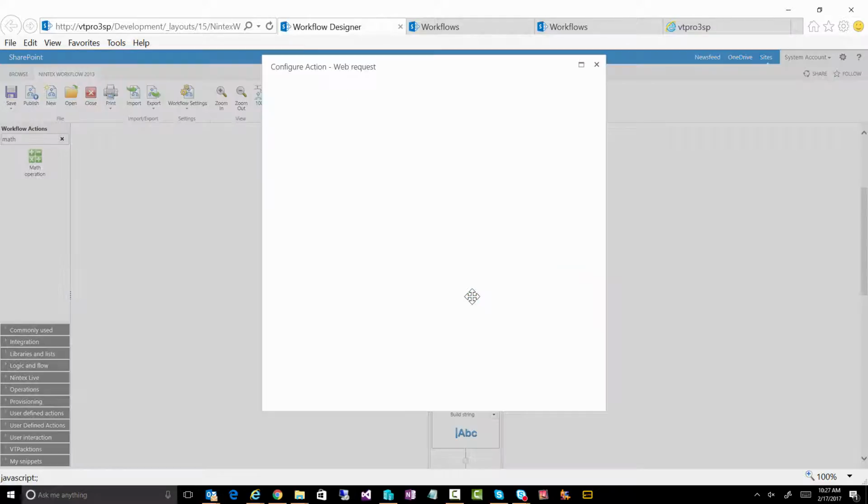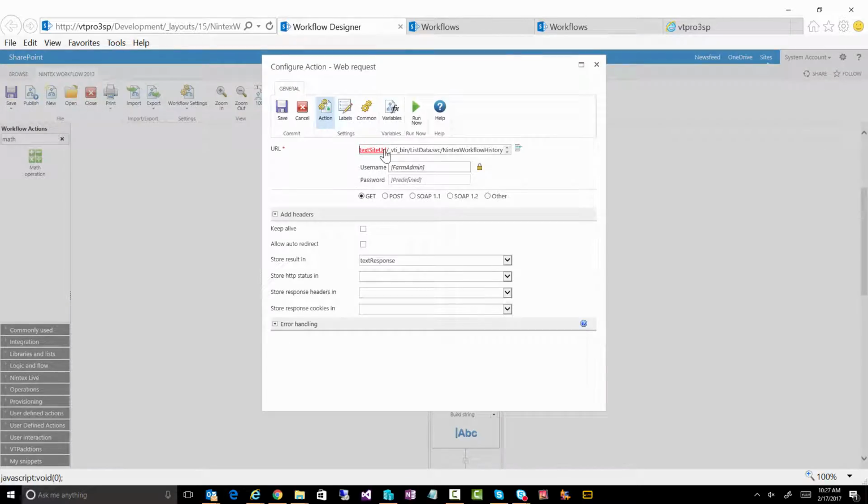And then I have this action right here. So I'm getting that URL, putting in _vti_bin/listdata.svc. So I'm making a REST call. And I'm calling that particular list, Nintex Workflow History. And you'll see at the end, I put a forward slash $count, because that's going to give me the number of items in that list. So pretty cool, right? I don't have to do a whole bunch of querying and all sorts of stuff. This should give me that data, and I'm doing a GET.